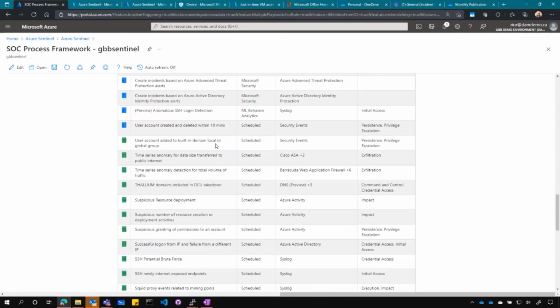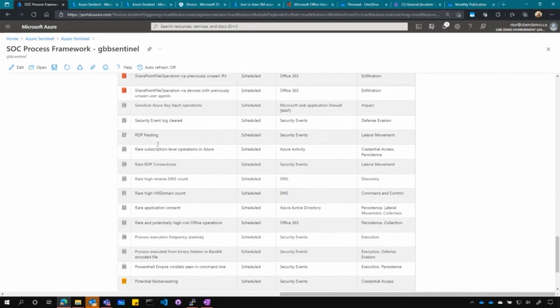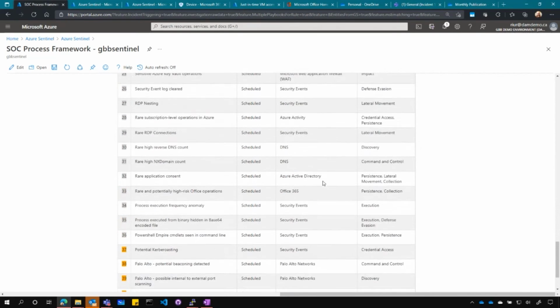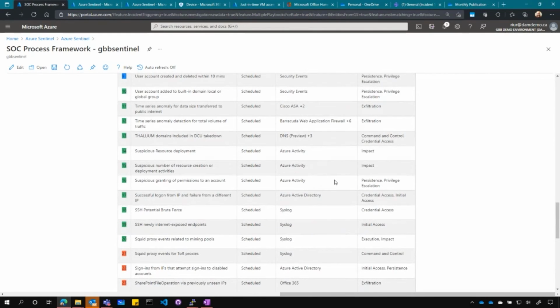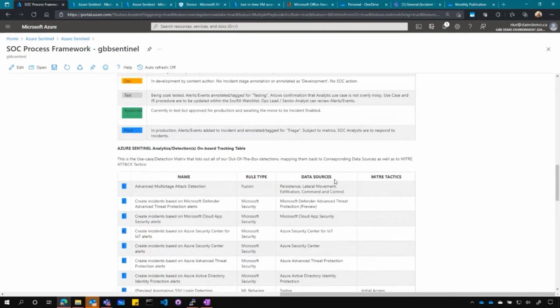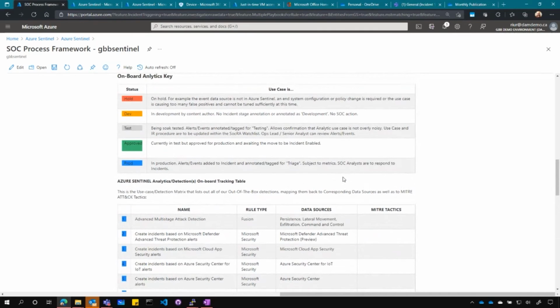This is for the SOC side of the house, and both the analyst side, the manager, and the engineering team to work in conjunction together to decide what's been onboarded, what's been in test, what's in dev, and to keep this type of table updated, so that there is a great way for any analyst to come in and know when new alerts are being onboarded, because you're going to see a life cycle.